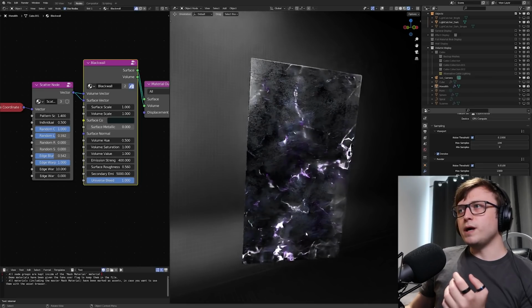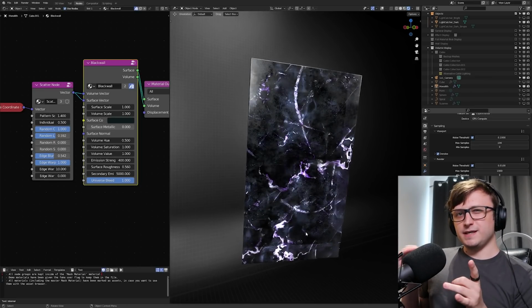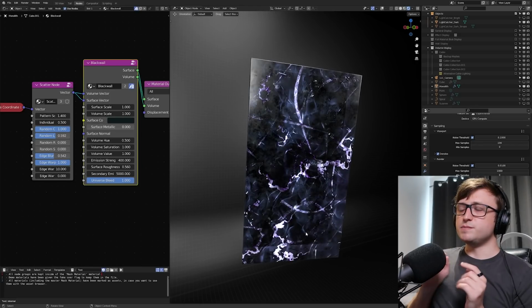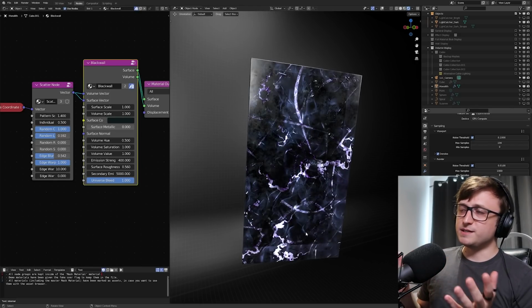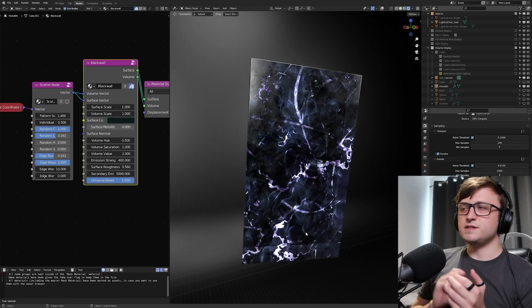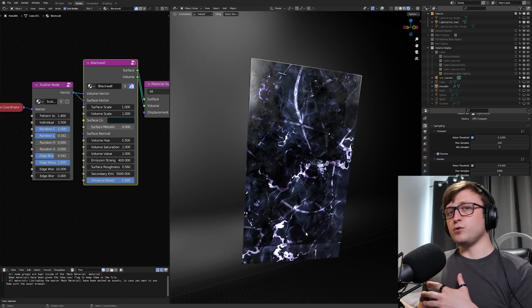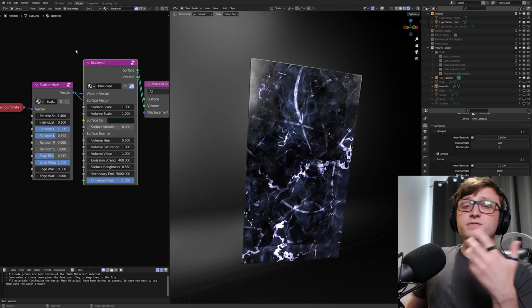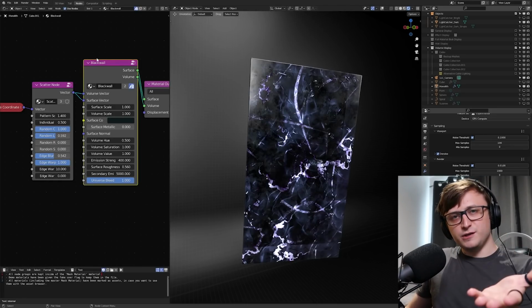So I think this one might be a really interesting example for people to take a look at, to see how you can combine these in really complex ways. This is personally my favorite node group in the entire pack, but it is super complex and very heavy to render. This is something I'll probably end up using for my own personal projects. That's why I've given it a more personal name in reference to one of my own previous fictional projects, but I feel like it'll be useful in your hands as well.